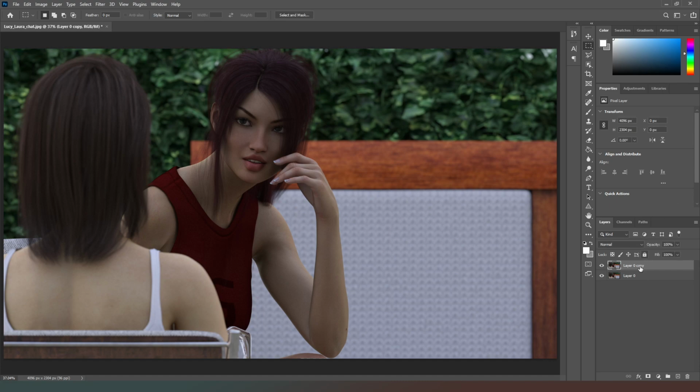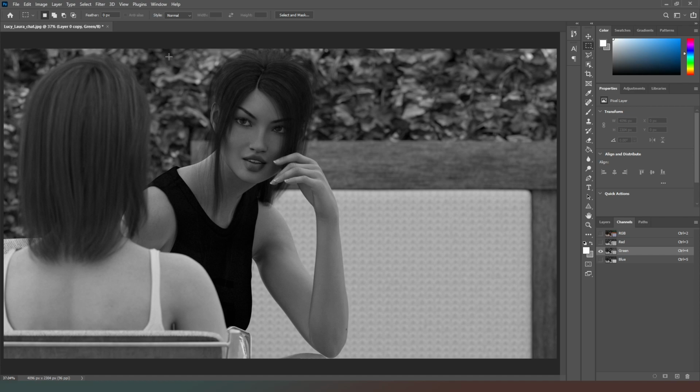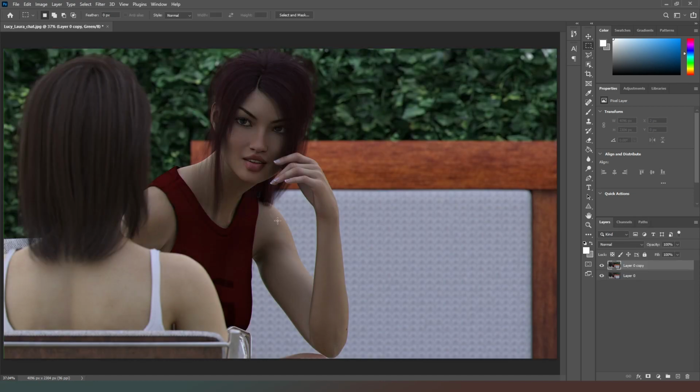So I'm going to go Control J, and on this layer, I'm going to go with the same trick I did before, but this time I'm going to do it properly. Remember, got the selection tool selected, Control A to make sure I've got the whole layer selected. Then I'm going to use the move tool and tap the right arrow once. Then I'm going to deselect that layer, turn back on all of those layers, and as you can see now it's given us a little bit of a chromatic aberration to the shot, and then I can just turn that down in intensity just by adjusting the opacity of that layer.